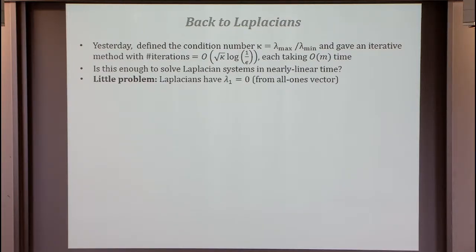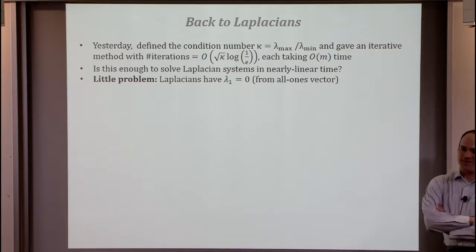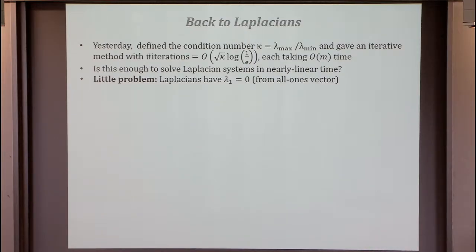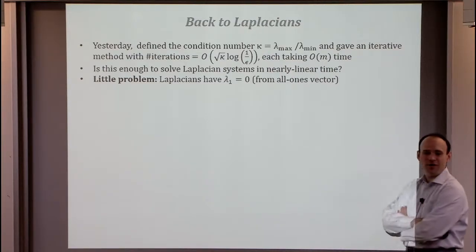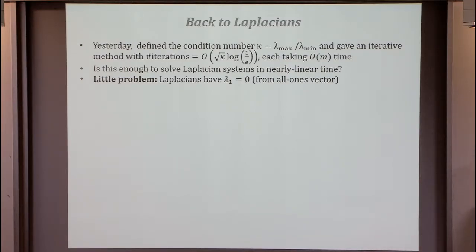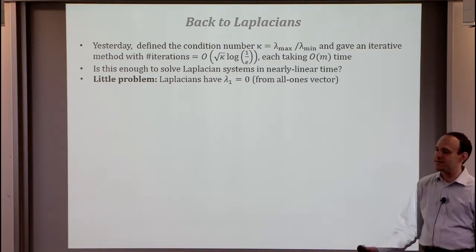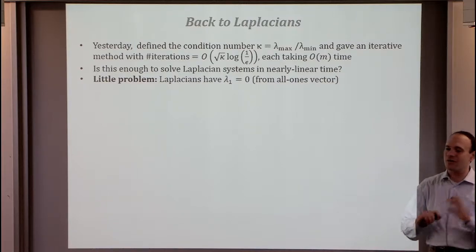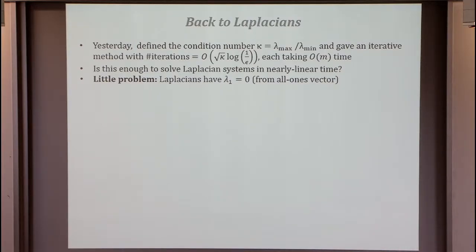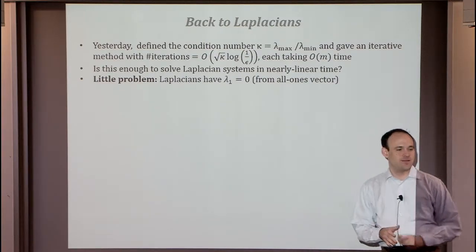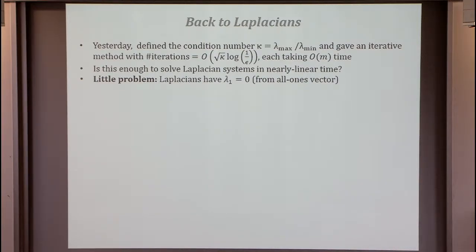Before we get to the real reason why no, let me just mention a little technicality that we should deal with, which is that strictly, the way I defined this, the condition number is infinity, because Laplacians have a kernel. We know that the all ones vector is in the kernel of the Laplacian. So for a connected graph, the kernel has dimension equal to the number of connected components. So throughout the rest of everything I say, all graphs will be connected, in which case you have this one-dimensional kernel coming from the all ones vector. And that certainly is not a good running time, to take the square root of infinity.